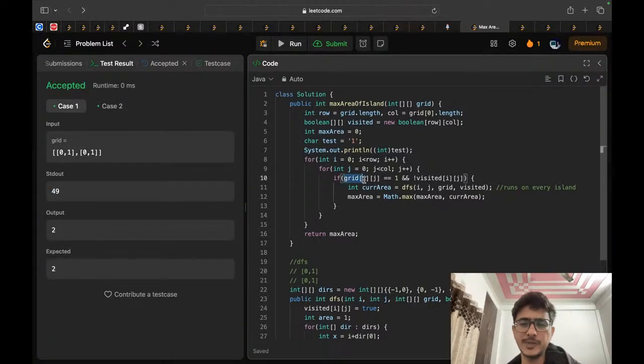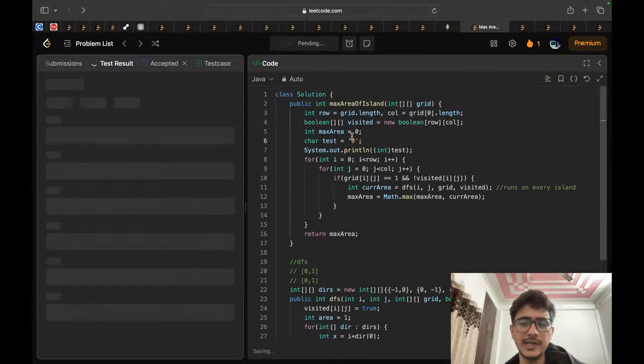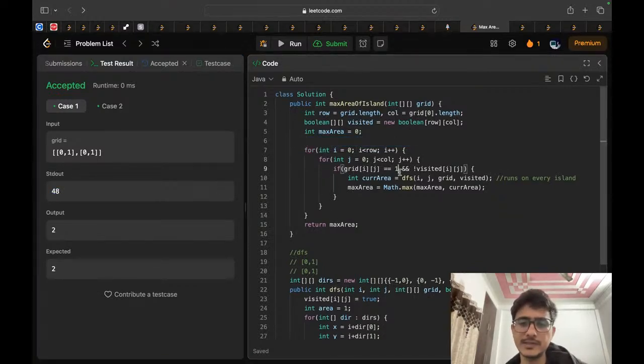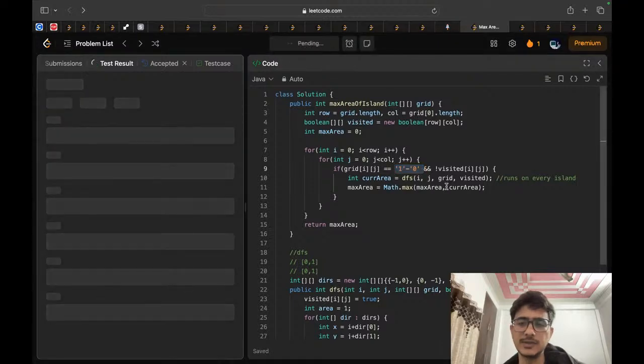So we were comparing this value with the 49. So this has 49 value. And if we check the value of our 0, then it will be 48. These are the ASCII values basically. We are printing the ASCII value. So it is 48. So character 1 has a value of 49, and this 0 has a value of 48. So this will also work.